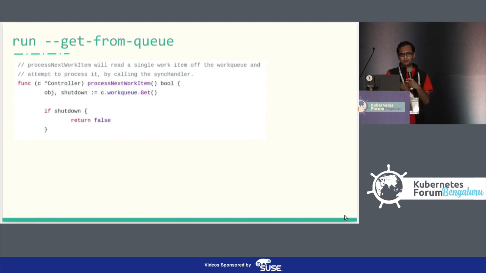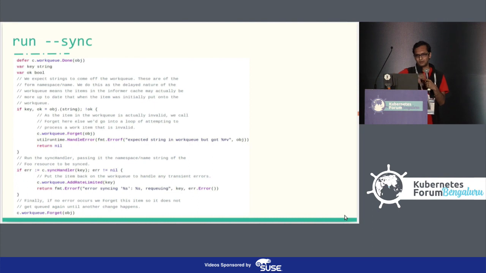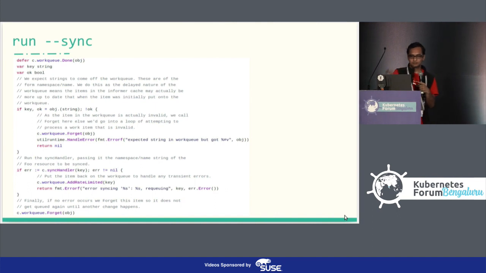When you capture that, you have to get it from the queue, and have methods known as sync. The sync is where you get it from the queue, you unwrap it, and it is the function where you write your business logic. The business logic should be all about creating the desired state.